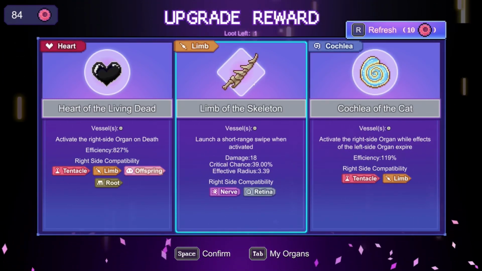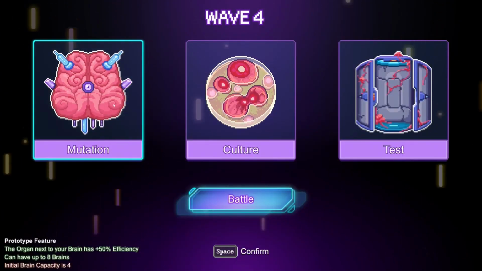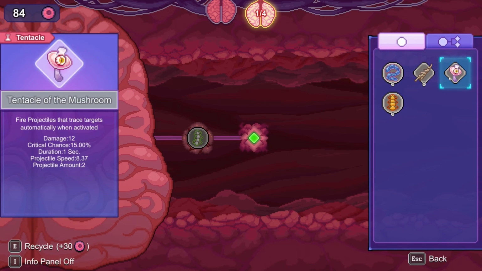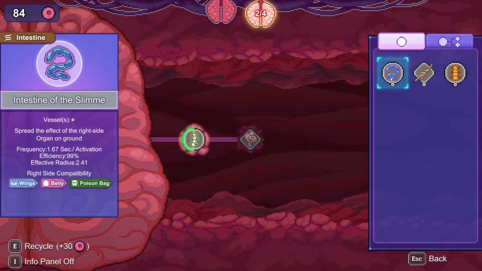We do need damage, so I'll pick this up. This is garbage. We'll pick this up, which is fine. White fox is nice, because the reason for the white fox is we can slap the fast firing bit in here. But we can do this. Now, this technically we can't link, which is fine.